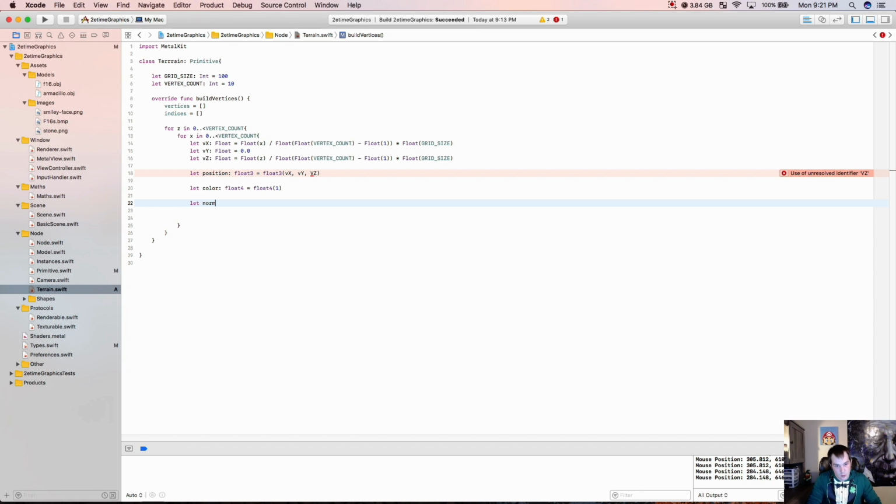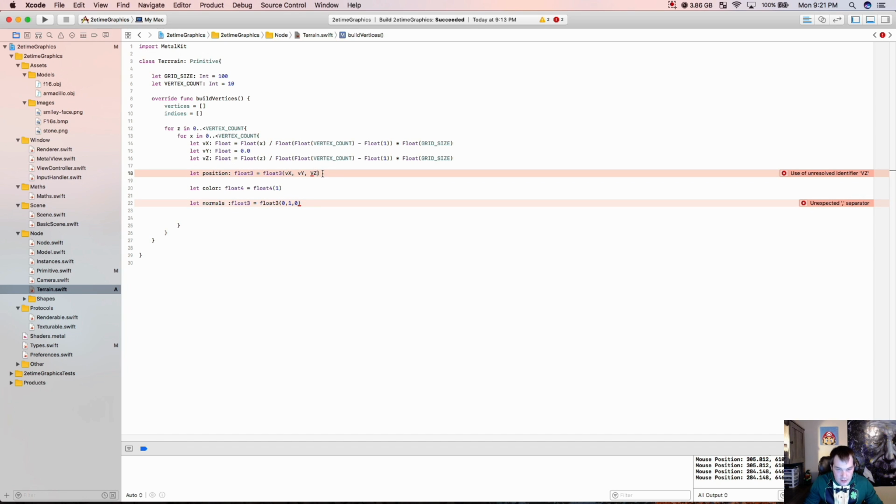So let normals equal float 3, 0, 1, 0, straight up into the sky.